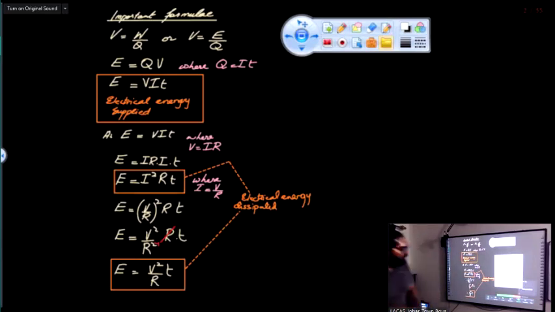Go ahead. सर वो E is equal to V square over R T वाला बता दें. यही वाला कह रहे हो ना? देखो बेटे, हमने यहाँ पे एक फॉर्मूला लिखा था ना, E is equal to I square RT. सेकेंड फॉर्मूला देखो. अब I का मतलब क्या होता है? I मैंने लिखा है I is equal to V over R. So when I'm saying that I is equal to V over R, so I can substitute the value of I as V over R in place of I square.